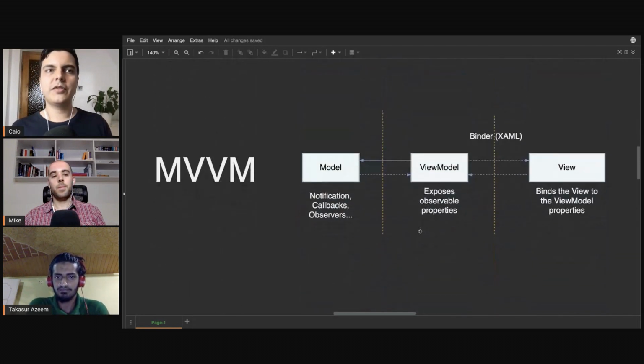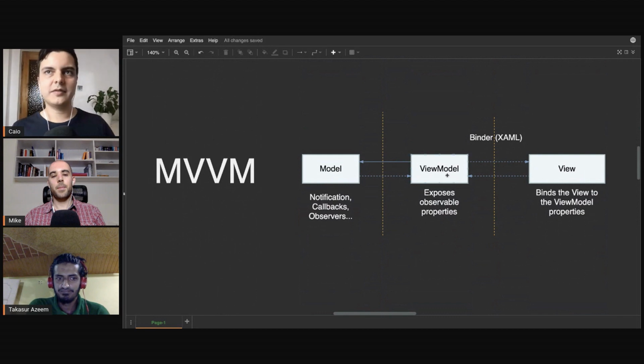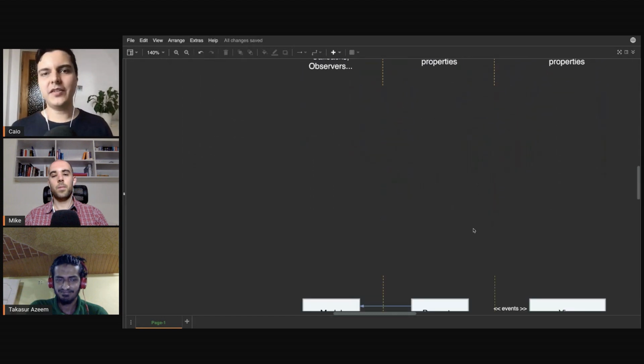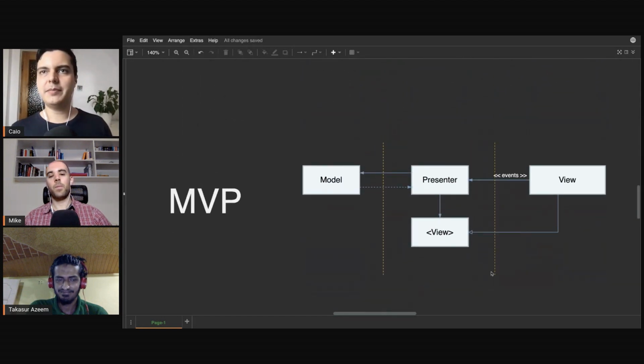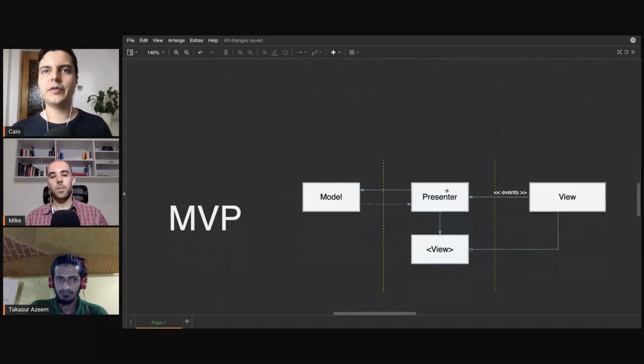So you probably will see more of an MVVM style where you provide this view model that translates whatever happens in the model layer to what the view needs. And we'll bind them with the Combine Published wrappers, State wrappers, ObservedObject, and so on. You get all that binding for free. You don't need to be writing a bunch of boilerplate code. But you can still implement MVP with SwiftUI.